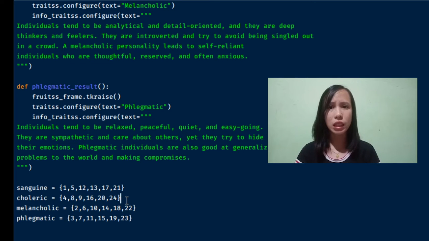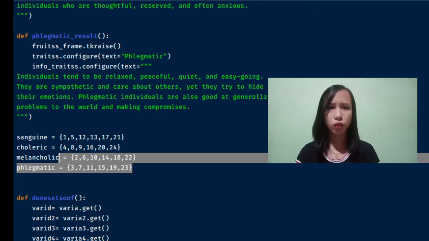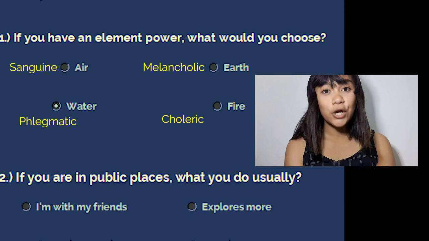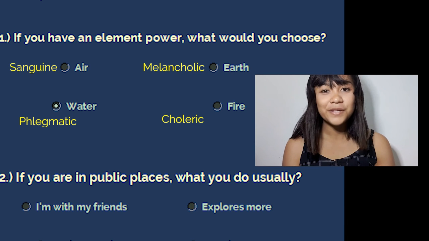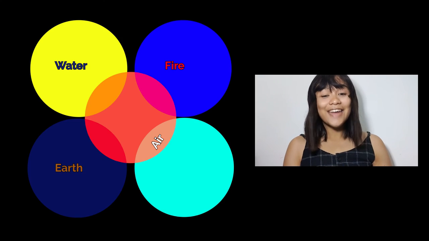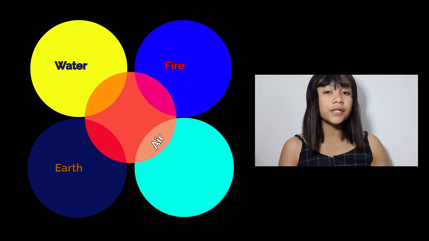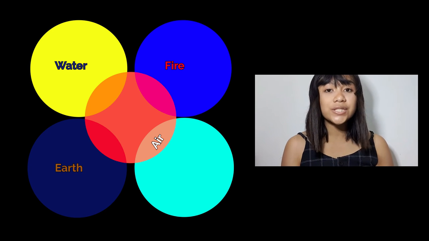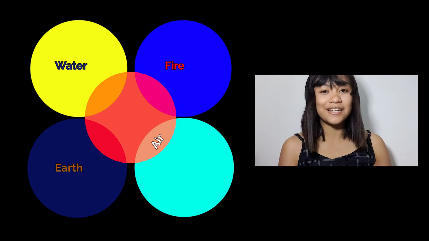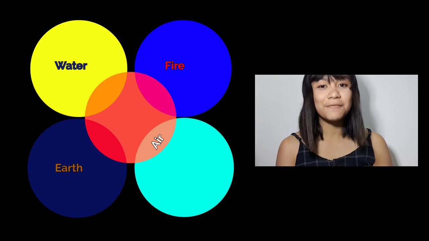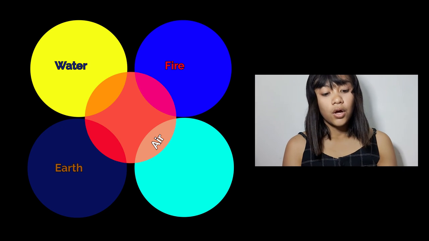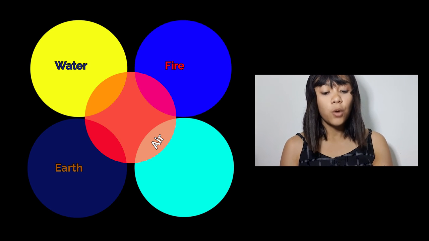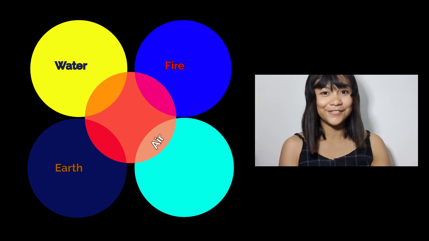So how this works is that we use a lot of sets for our codes. And just like a Venn diagram, you are being surrounded by these 4 ending traits. In every question you answer, your choices already determine what kind of trait you have. At the end of the questions, your answers will be compared to the 4 big traits, and whatever the similarities between them are will be counted using the intersection code to determine and count the similarities. So whichever scores the most similarities will determine what kind of trait you have.